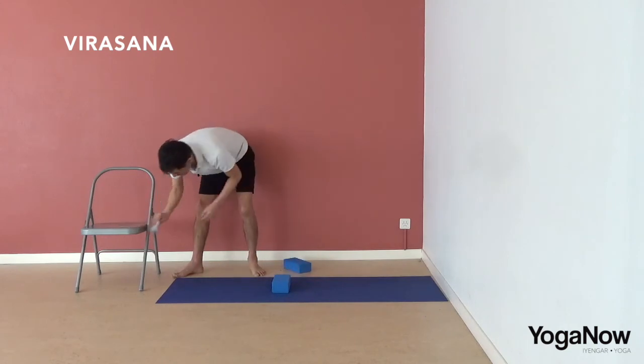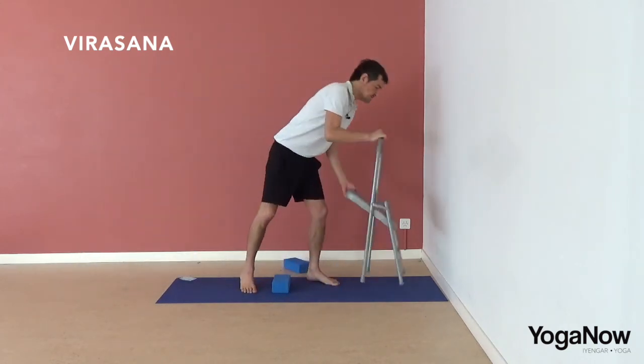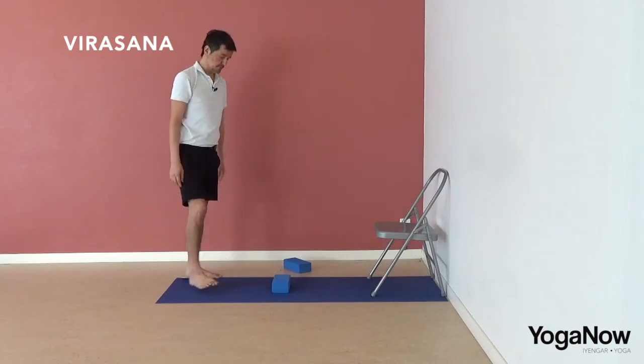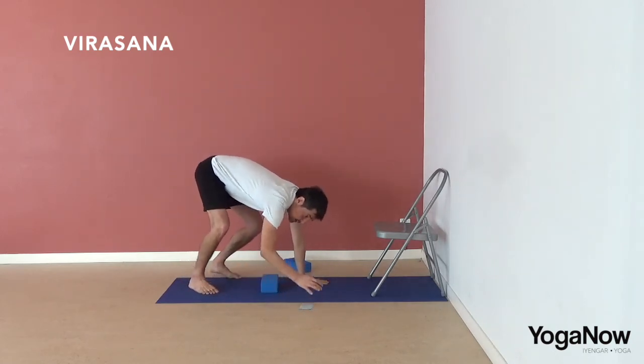And before we move on, if you have your chair, put it here. It'll be easier than later. Put it against the wall. Put the chair against the wall so that we can move right into downward facing dog afterwards.